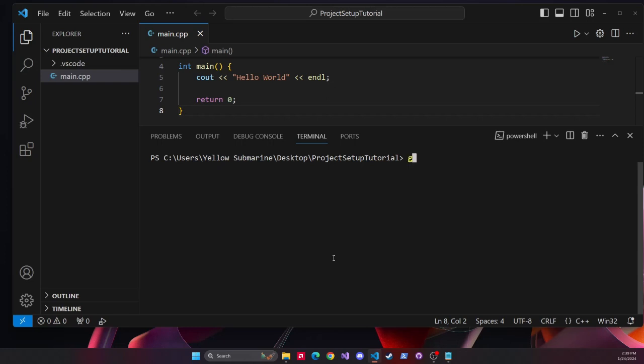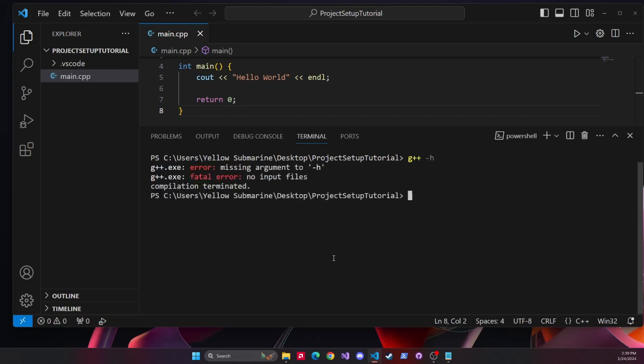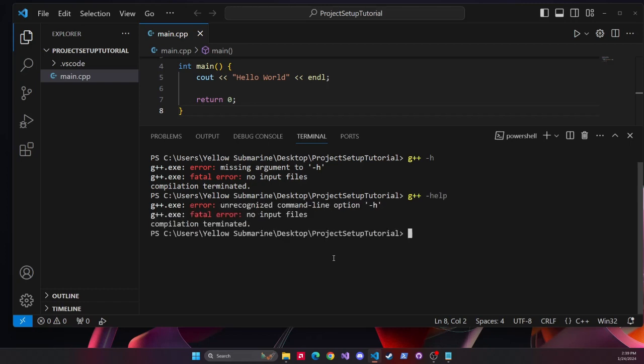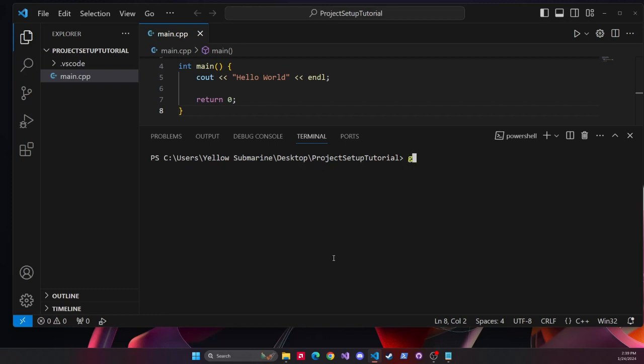So we will do G++, and then I'm going to do -h. That doesn't do anything. What if I do -help? That doesn't do anything for me. When we're using G++, we need to list the path to each of our source code files that we're going to use to generate our output.